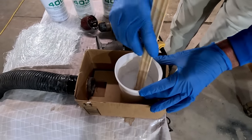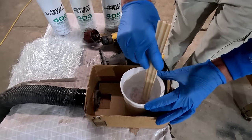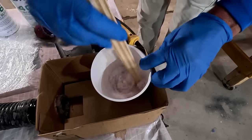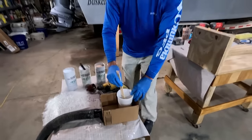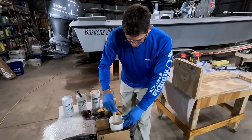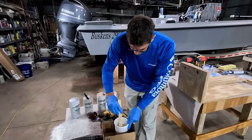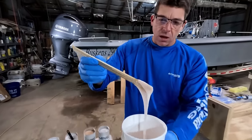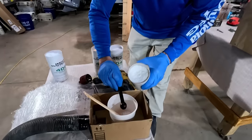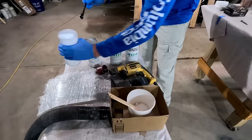It's better to go too light on the fillers than to go too heavy. I find just a nice, easy mixing action — you don't really want to use a power tool to mix this because you're going to create too much airborne material. You can see that starting to thicken up nicely. Again, it's better to go light; you can always add more. If you put too much filler in, you've got to add more resin, which means you'd have to mix it separately and add it in. Make sure it's fully activated first.